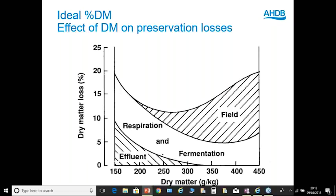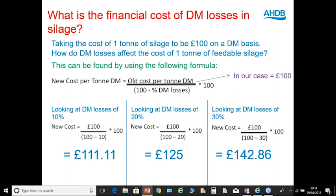Whereas on the other extreme, some people say they cannot make their silage drier, so they're making it wetter, because it's the water in the liquid phase of the crop that is carrying out the fermentation. The more water, the more fermentation you need, and when we have fermentation, inevitably we have losses. Also, you have the higher risk of effluent at the lower dry matter. So I'd say the target for most British farms making clamp silage would be 30%. If you're in a bale system, yes, I'm quite happy if you go up to 35 or even 40%, providing we can have a rapid wilt.